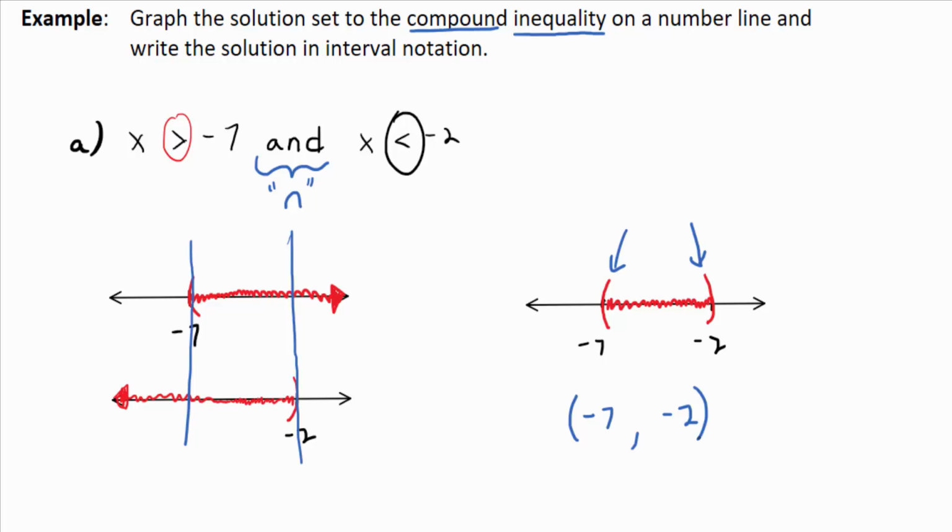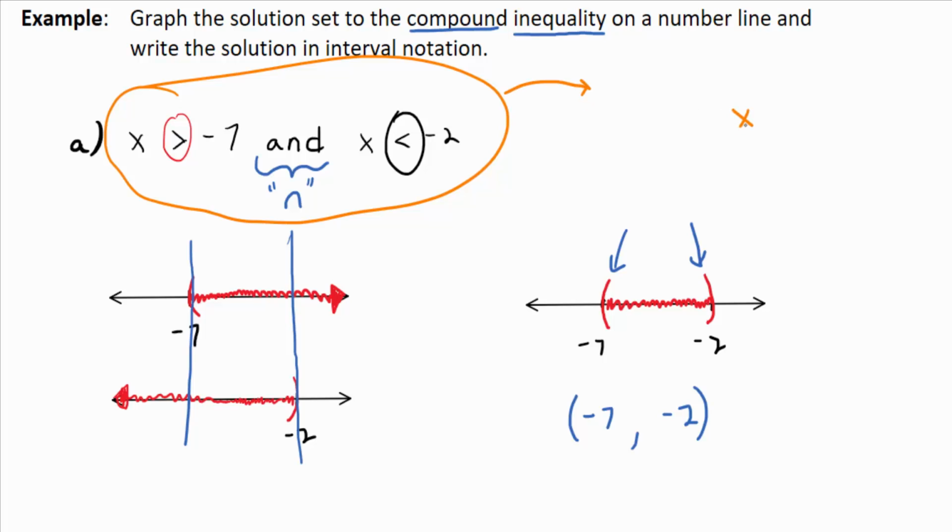And by the way, this tells us we can shorten that compound inequality. Is there another way to write the original compound inequality with a single x in it using inequalities? According to that graph or that interval notation, what's x in between? So I could use less than symbols like this and put a -7 to the left of x and a -2 to the right of x. Isn't that equivalent? x is between -7 and -2.